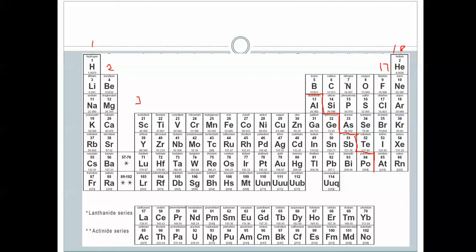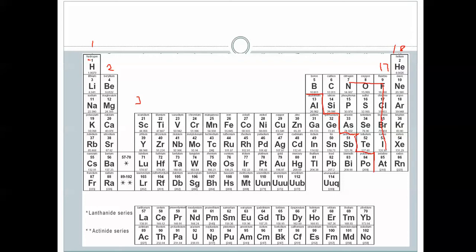Another way to kind of remember where they are is they're in an upside down L-shaped type thing right here. And then you just got to remember that hydrogen's in there as well. Basically all of the elements that are gases except for the noble gases are diatomic elements. So that's these ones right here, and that's those.